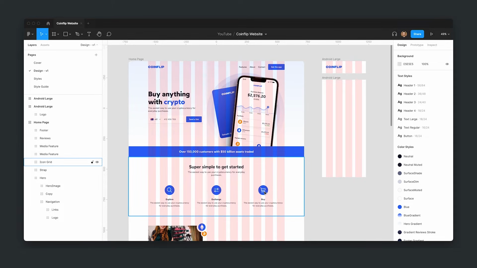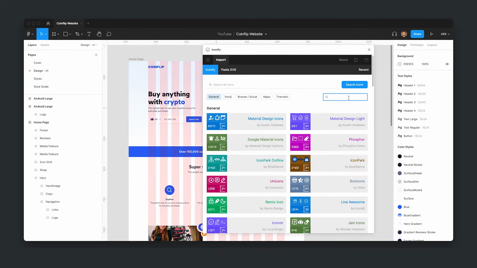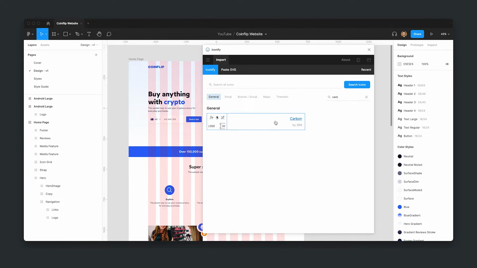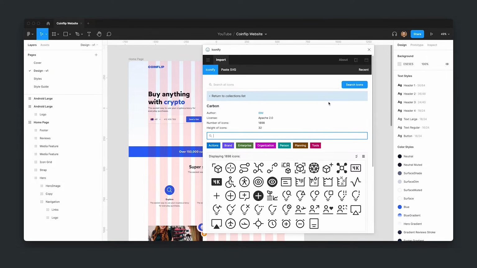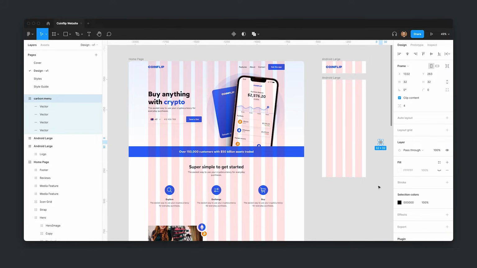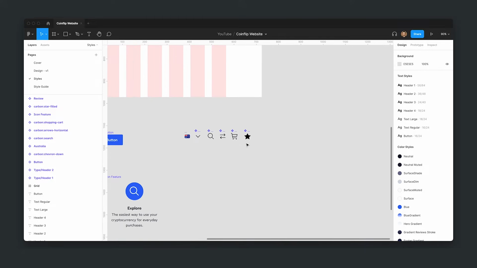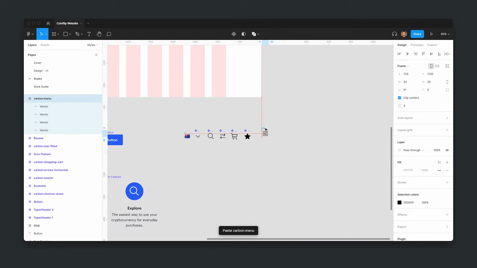So if you remember from the previous video, we're using the carbon icon set. So I'm going to boot up Iconify. And I'm just going to search for that carbon preset. Open that up. And what we're after is a menu. So I'm going to search for menu. I'm going to drag and drop this in. Don't want to get lazy with our icons. We're storing them all on that styles page. So I'm going to Command X this. Jump over to the styles page, and with the rest of our icons, just pop it in over here.